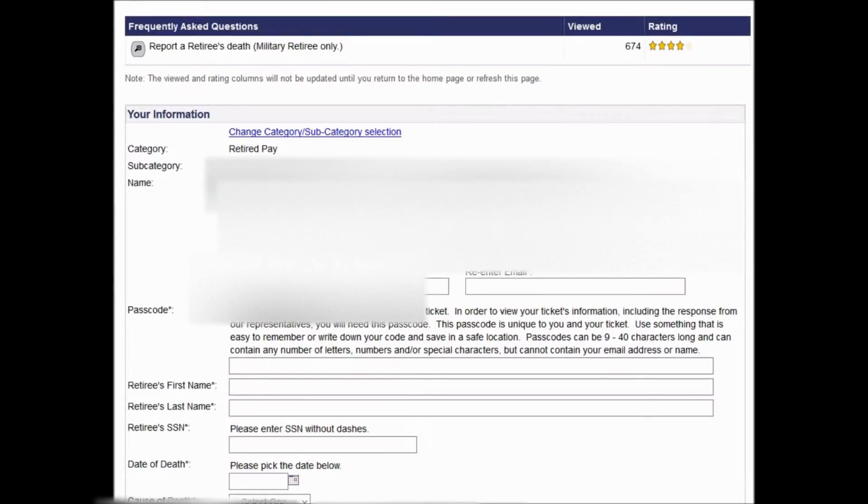And I am actually going to complete this for a real retiree. Of course, I'm going to blur out his critical information as I do this, just for privacy purposes. And I'm going to blur out some of mine as well. I do plan to tell you guys who I really am, for those who haven't found the one part of the website where I accidentally put my real name. But for those who have not, at one point I will announce who I am, but not today. That'll be a little bit in the future.